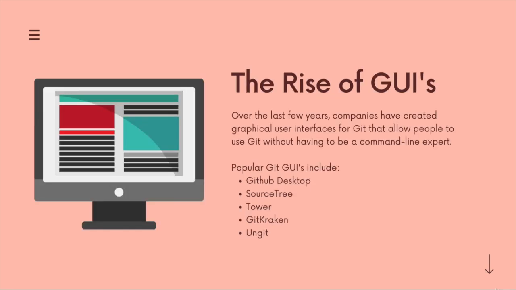With that said, as Git's popularity has increased, so have a number of GUIs, graphical user interfaces, applications, pieces of software you download that make it easier, or at least more visual, more graphical, to interact with Git. There are quite a few of these different applications out there, these different GUIs, for all different platforms. Some of the more common ones are GitHub Desktop, SourceTree, Tower, GitKraken, Ungit.